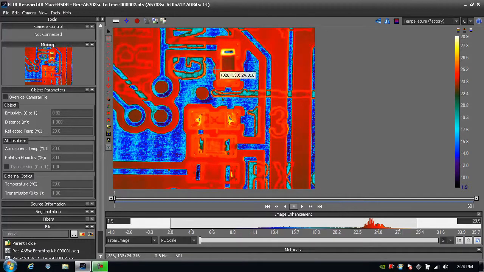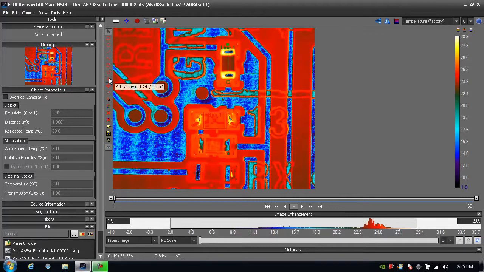Let's add a box around our flashing LED, and let's create a line across this hot item up here near the top. And we also have available to us an ellipse, a bendable line, a polygon that we draw ourselves, or we can just draw any shape that we feel is of interest.